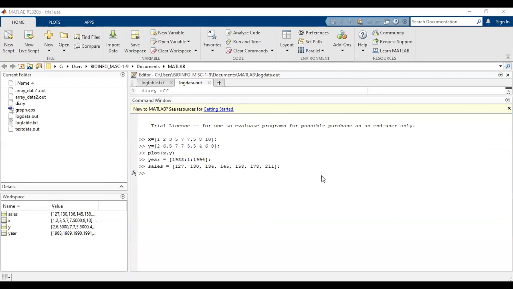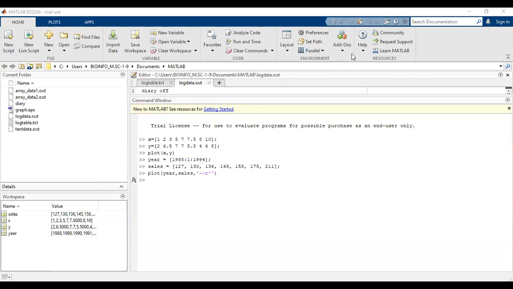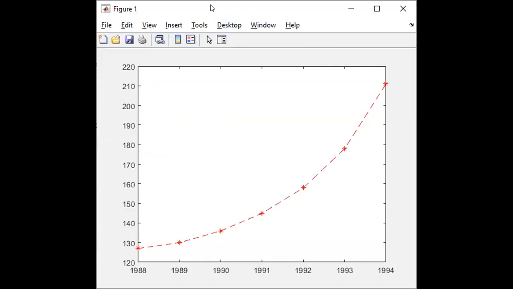Then we can generate the plot with the help of a specifier. What specifier can we utilize? The year is shown in red color. So the red color specifier is this. Then what symbol can we choose? There is a star symbol we can use. This is the value it shows from here: 1988, 127 is y.